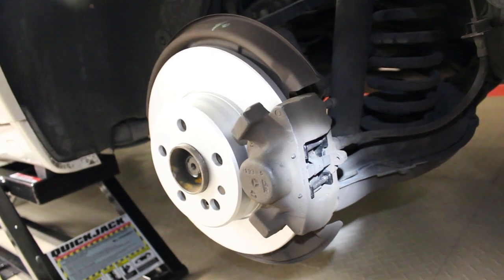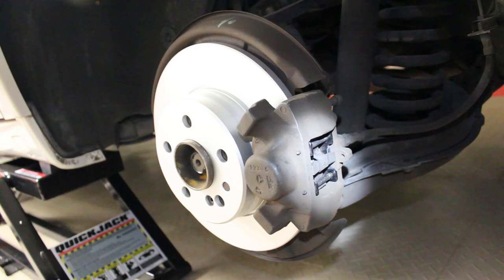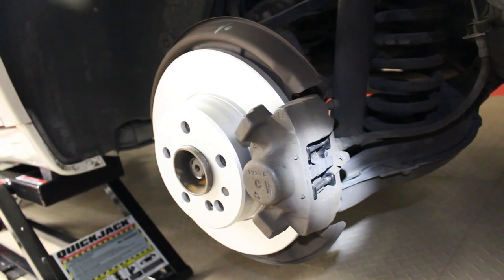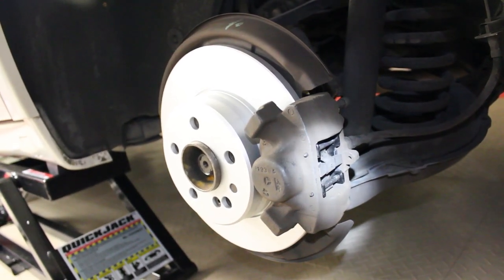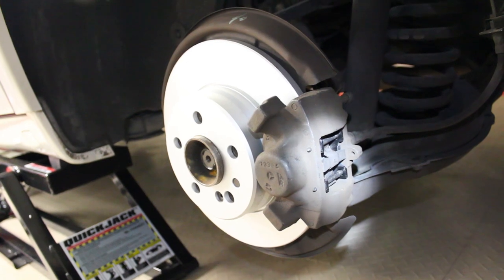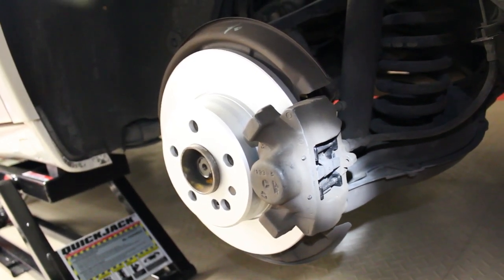So that's definitely something that you want to do whenever you're doing any brake job, not just the brake job on this car. So overall, it's a pretty simple brake job. It's just kind of a pain depending on when yours was last done. On this car, I don't know its history as far as the brake services go. So a lot of these bolts were very, very tight, hadn't been taken off in a very long time. So this is a little bit of a pain, but overall, not too terrible of a job, definitely not complex at all.